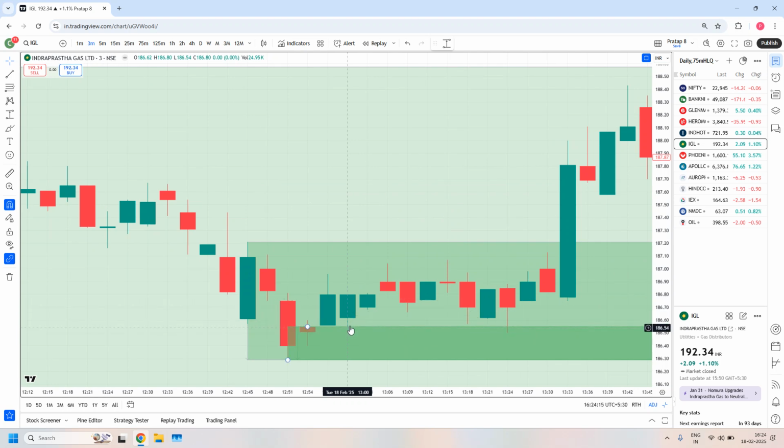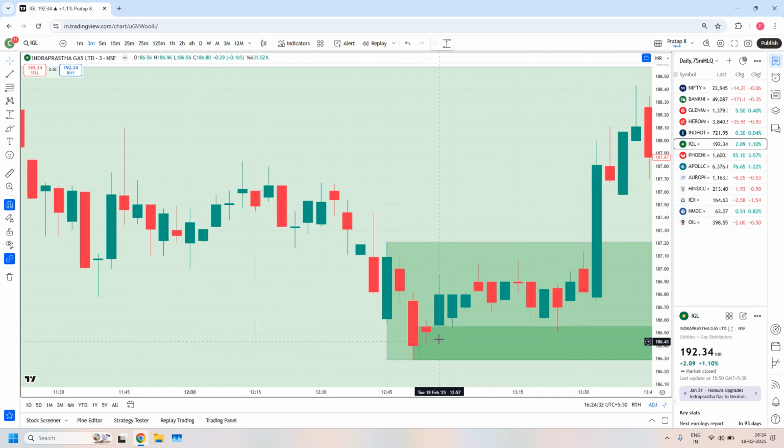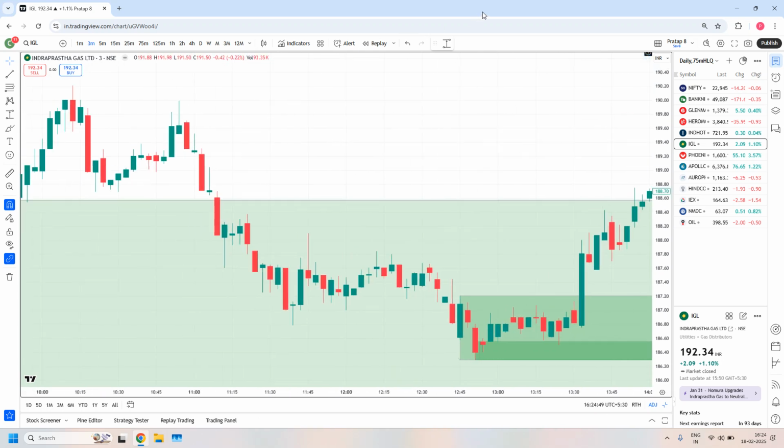Already tested, immediate zone creation, moved up, again once again it is tested, continuation to that. If you consider rally, 3 base candles and rally, maybe this is a high liquidity zone. Sorry, this 3-minute zone may act as a high liquidity zone if that is the case. If you are convinced this is a rally candle, 3 base candles and a rally candle, then maybe this will be a high liquidity zone. But as of now, okay.